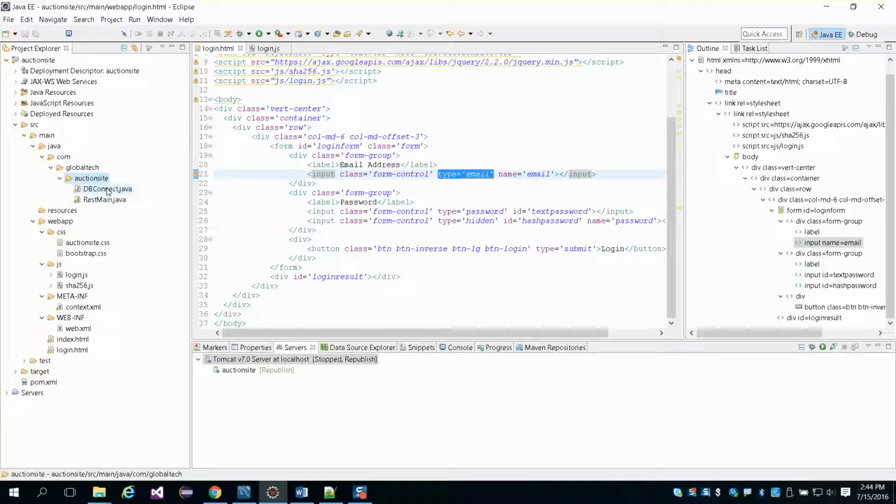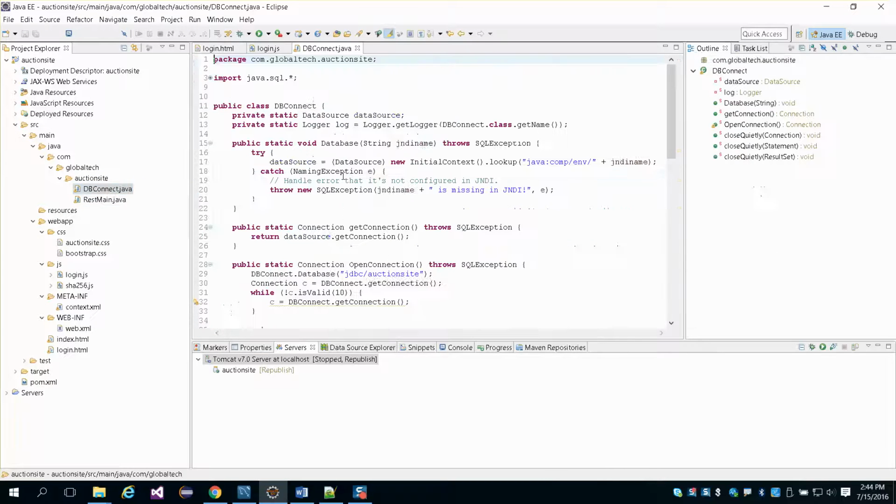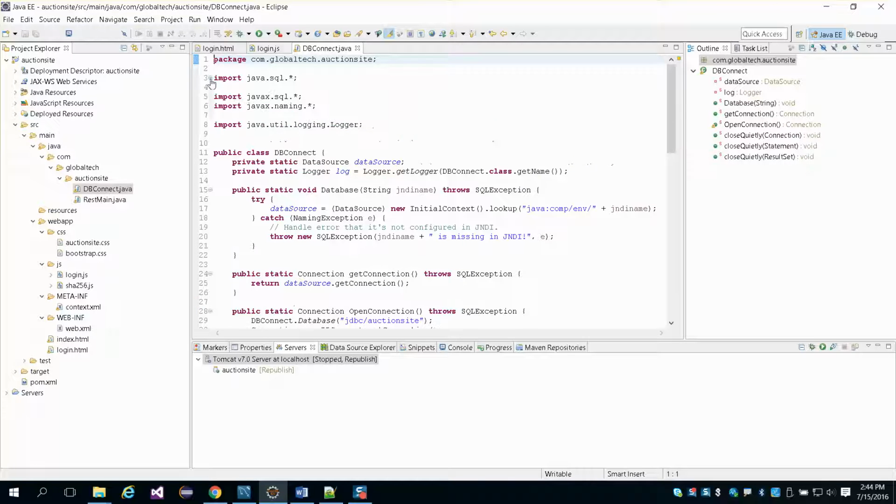So here's our dbconnect.java. What this is, is some utilities to connect and disconnect from the database. So when we write our web services, we're going to use these utilities to connect to our database. Let's just walk through this quickly.